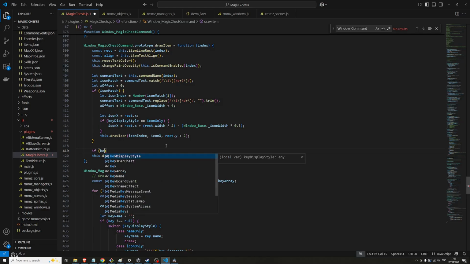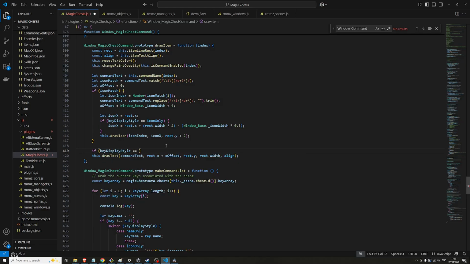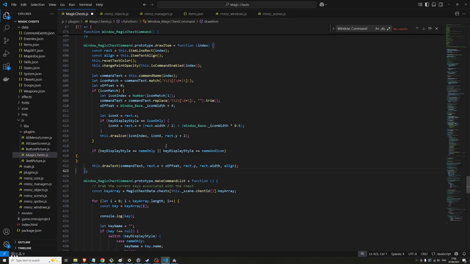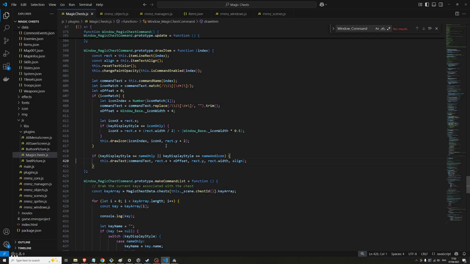And then we'll say if the key display style is equal to name only or key display style is equal to name and icon, then we will draw the text.